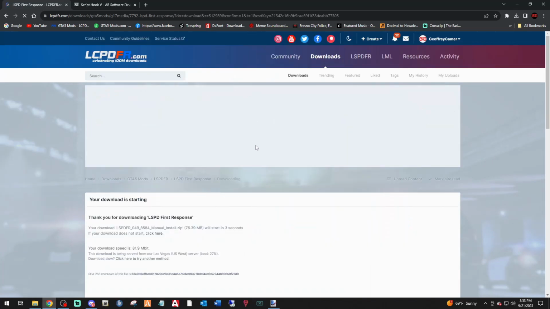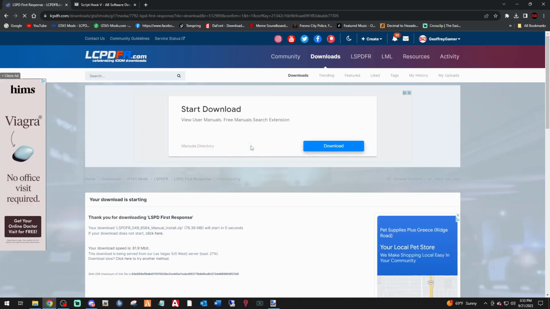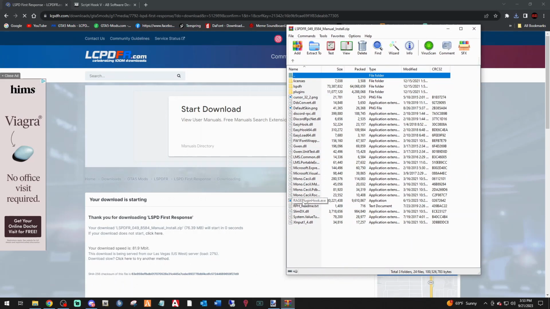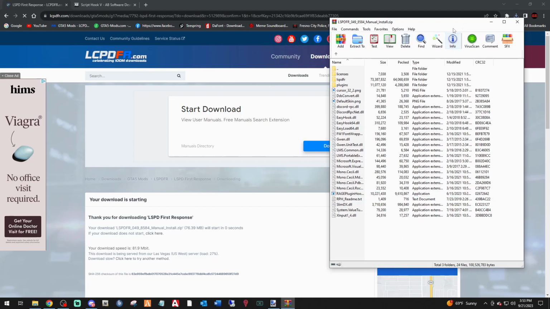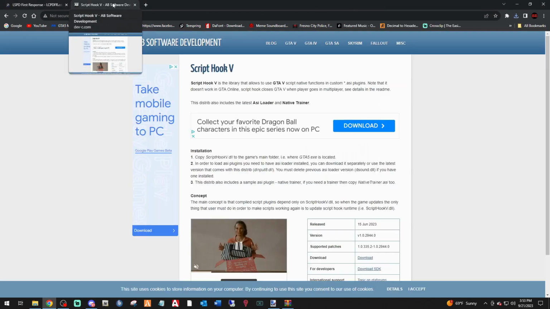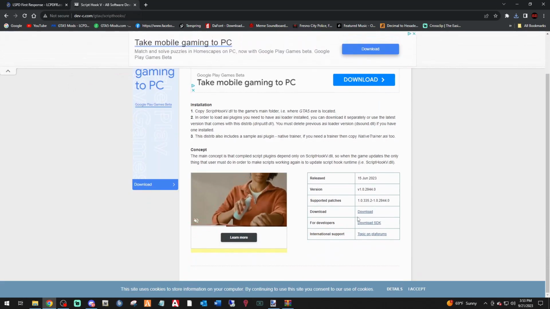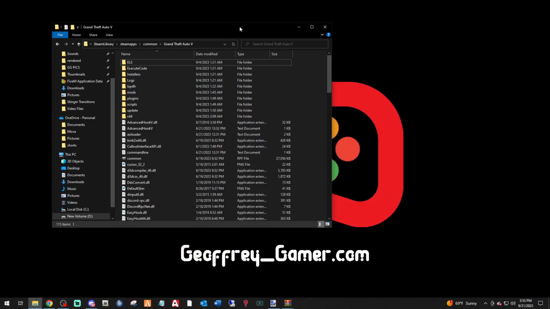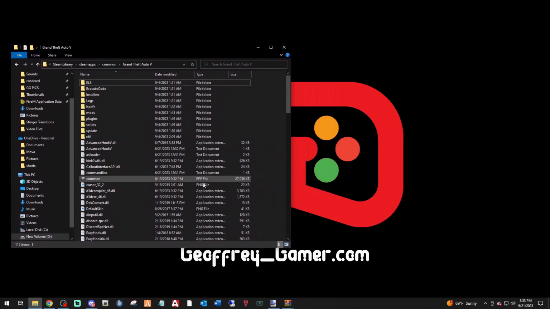And let it download. Now, folks, Rage Plugin Hook, they don't have a website anymore. The Rage Plugin Hook EXE is now included in the LSPDFR download. So here's the LSPDFR download, and right here is the Rage Plugin Hook EXE. So you don't need to go to Rage; it comes with this. Now click the link down below that says gtav. It's going to bring you to this page, and you're simply going to click download, and that's going to download very quick. All right, there we go.